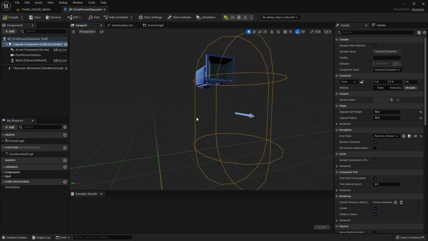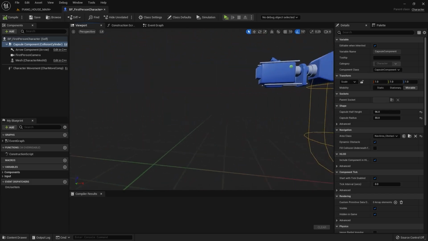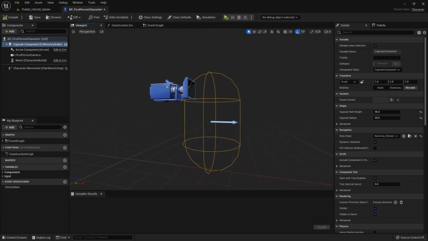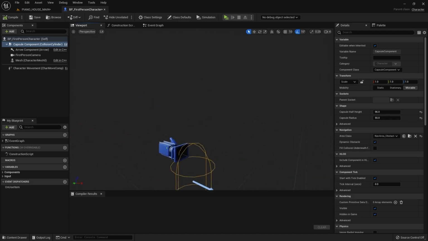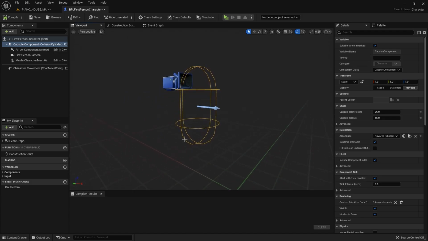Let's see if the environment has some element that is smaller than this capsule, so the character is not able to go through the place. So let's make the character a little thinner, okay?